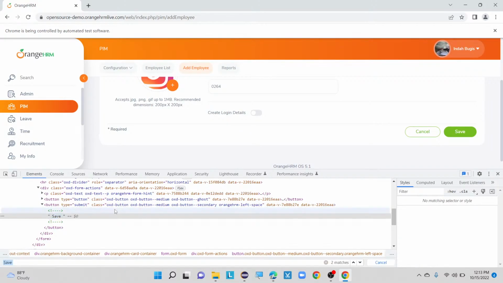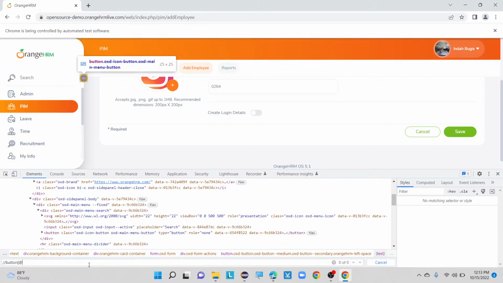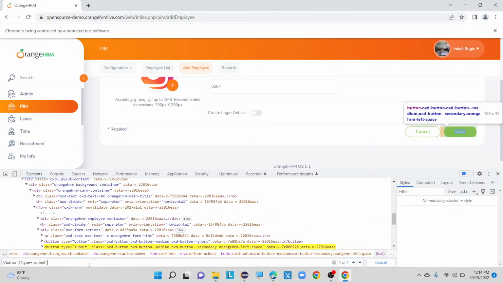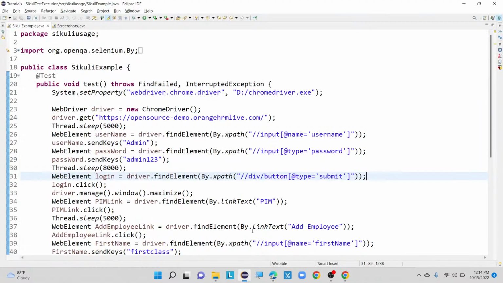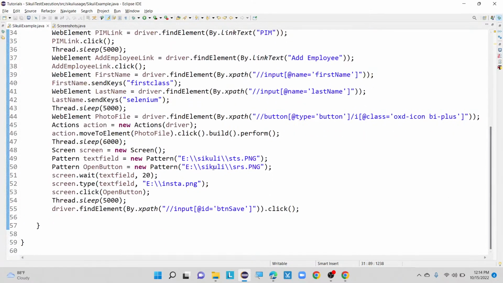Okay, let me check. Button at the rate type equals to submit. Okay, it is highlighting here. So let me add here submit. They change it here, the XPath.